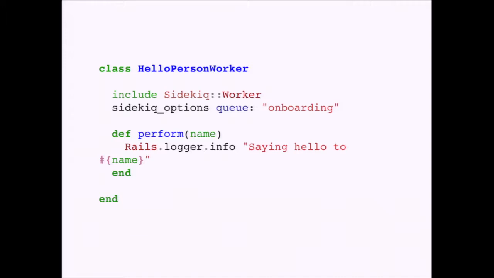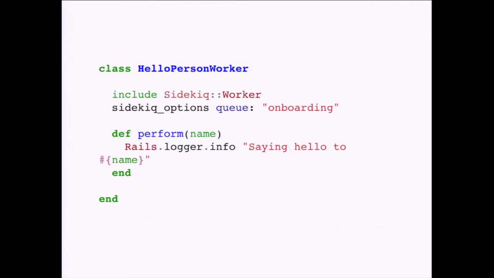So how does Sidekiq work? In order to hack it, you need to know how it works under the hood. And we're going to go reasonably deep here. The first thing to start with is a worker. A worker is your class that encapsulates doing some logic. It's a class with a perform method that takes some arguments. The magic comes when you include the Sidekiq worker module, which adds some wrappers around talking to Sidekiq.